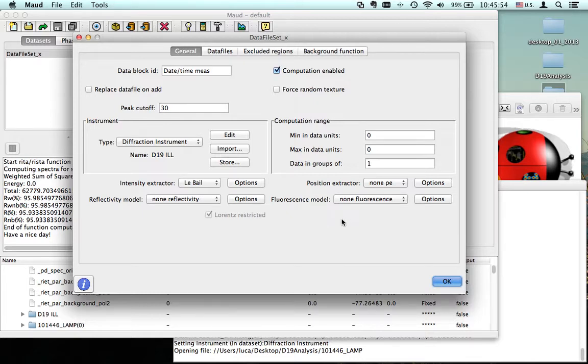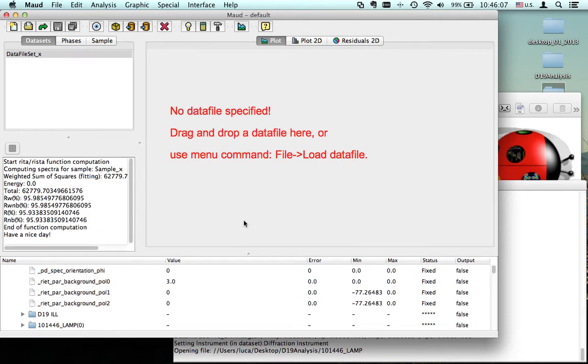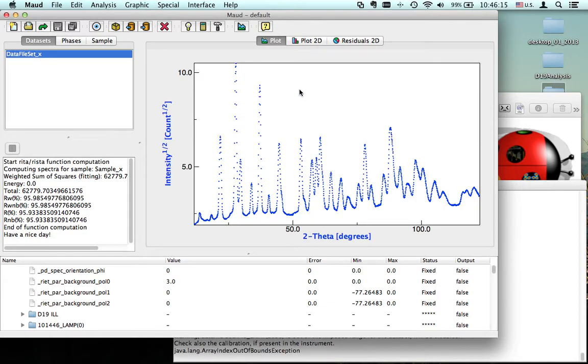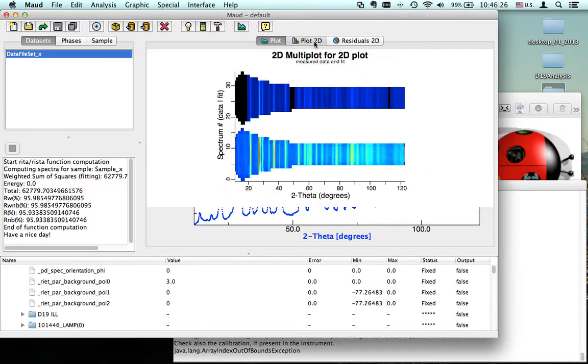Now, while we are waiting to get the image, I will mention that... Okay. Now it has to plot, so we still have to wait a little bit longer. Okay, no, that was a little bit quicker. So here, all the images, all the patterns are summed, and here we go to the plot 2D. Let's wait for refresh.